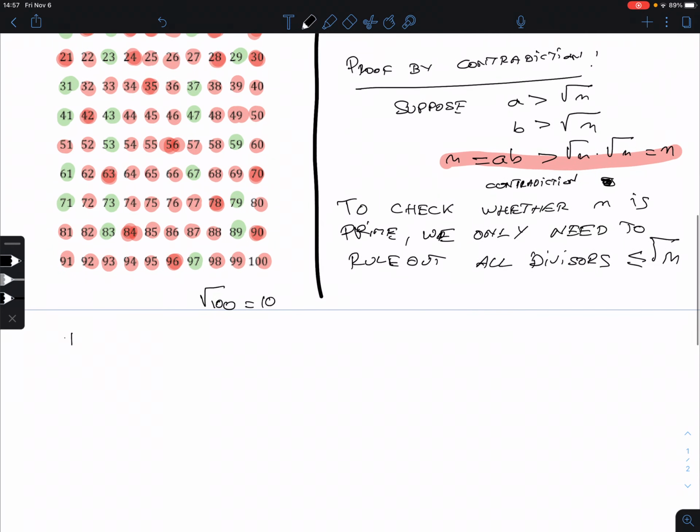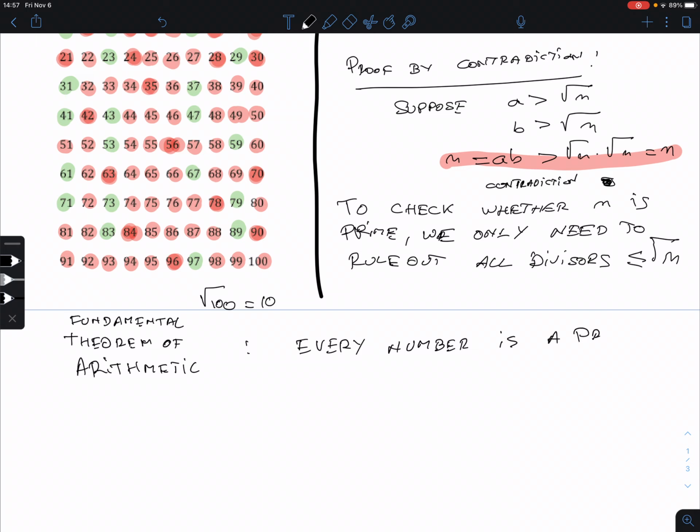So one of the big theorems that we're going to use is sometimes called the fundamental theorem, so I'll call it, like other people, the fundamental theorem of arithmetic. Every number is a product of prime numbers, of primes, and basically in a unique way. Well, up to, of course, since multiplication is commutative, 2 times 7 is the same as 7 times 2. But I consider that the same factorization, right? In a unique way. And you understand what I mean with that.